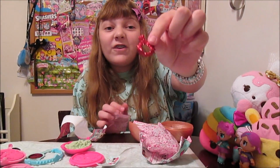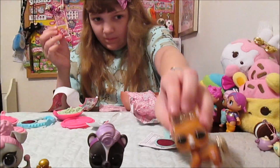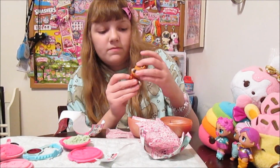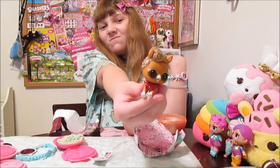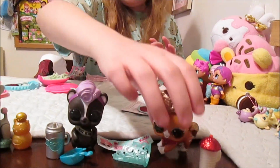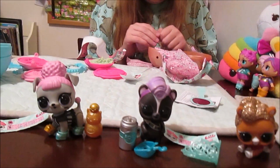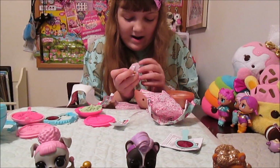Whoa. Check out this cool fringy scarf. Oh my gosh. Okay. The pony. I must put it on her. Oh, look at her. Oh my gosh. So chic. So much glitter. Is this our scooper? I can't wait to see what's in her sand.